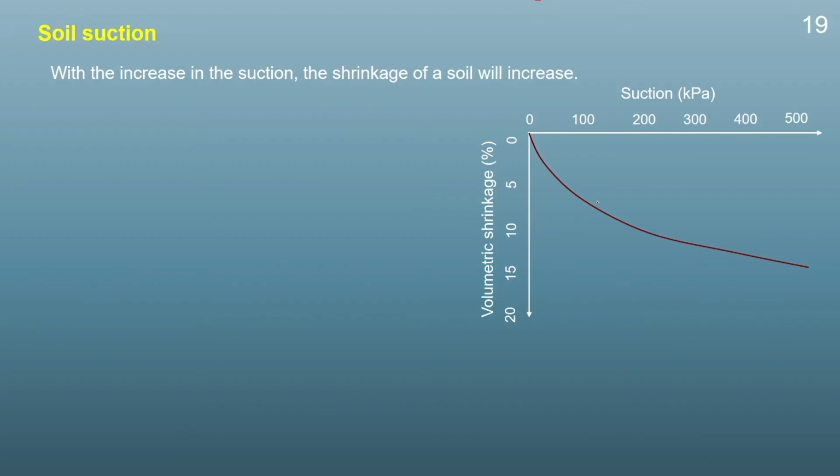As the soil suction increases, the water present inside the soil crumbs will also be removed. We can see here with increase in the soil suction, a large amount of volumetric shrinkage is taking place. This takes place as the increase in suction removes the water present inside the voids between the soil particles. So, as a large amount of water gets removed, the soil will come to a closer packing and therefore, the shrinkage will increase. Therefore, we can conclude with increase in the soil suction, the volumetric shrinkage will also increase for a soil, as with increase in the suction, the water present inside the void space will be removed.